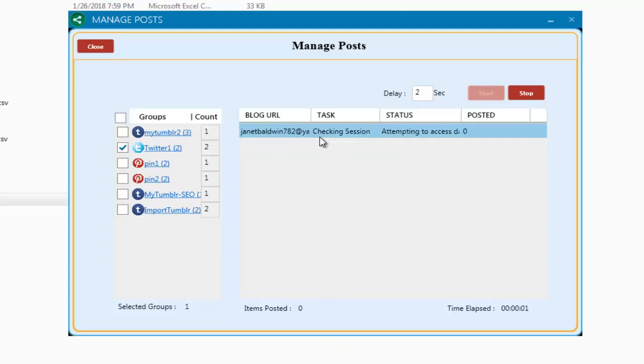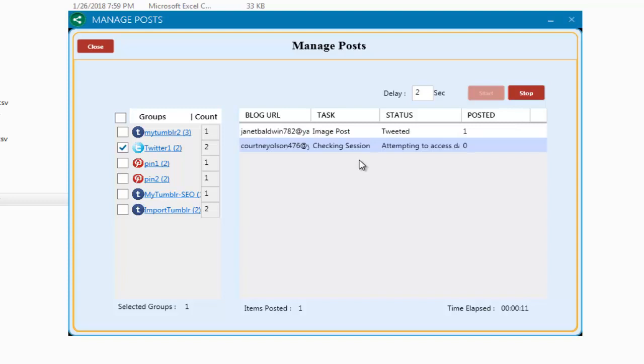So we're checking the session again first, guys, before we're going to attempt to log in. We don't need to log in, so it's automatically going ahead and making that image post for us. It makes sure that everything is really working in harmony with Twitter and without causing any unusual activity, guys. And it looks really, really cool. Okay, so there you go. We've got 2 posts that have been made.